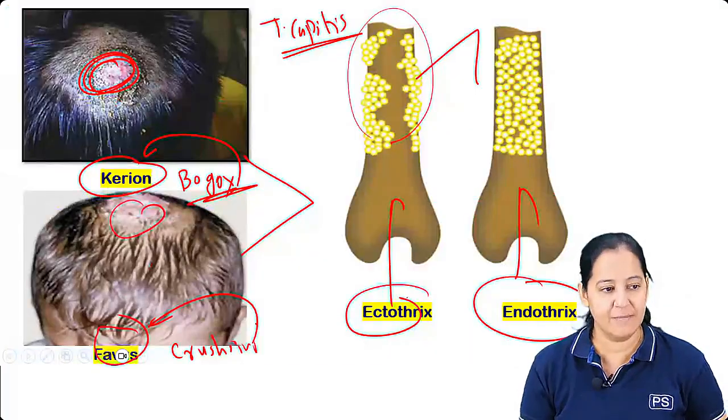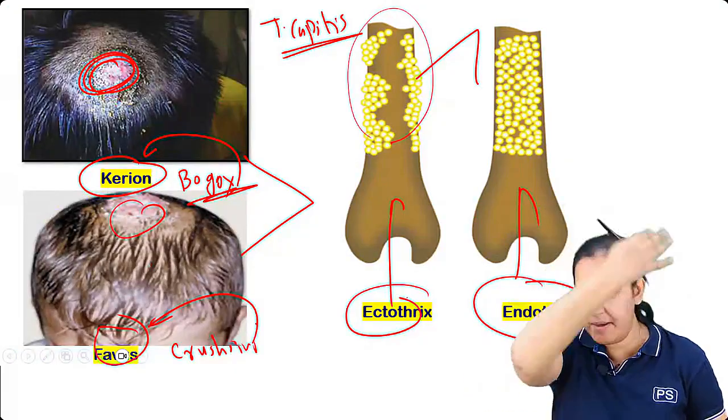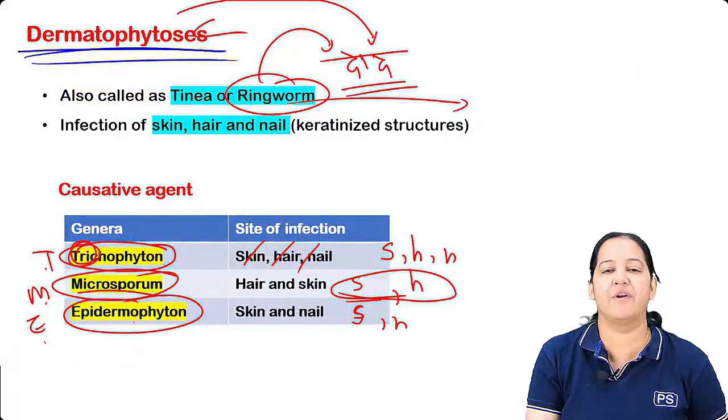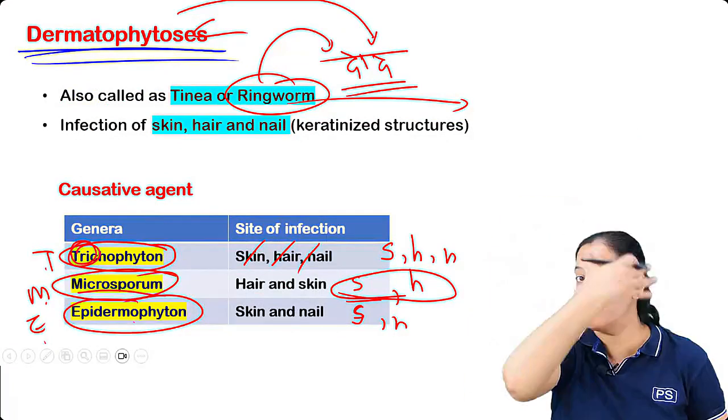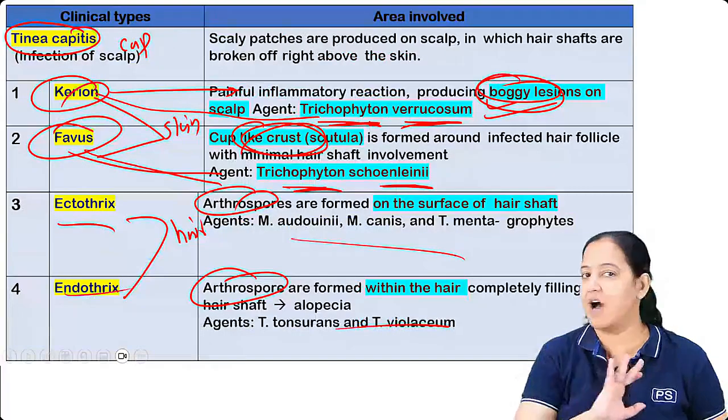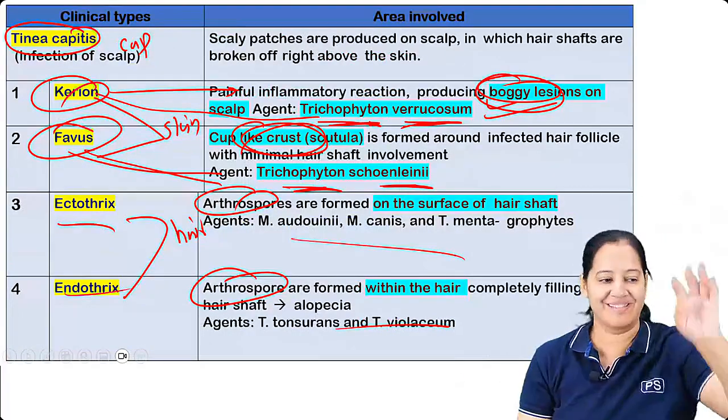Can we proceed? So this was only the scalp. Ringworm occurs everywhere on the body. We have to do ringworm everywhere on the body. We started with the scalp. Now let's come to the face. Let's come to other parts of the body. Let's come to the nails. One by one we will see. Scalp is done. In the scalp we have four things. We are done with the scalp.